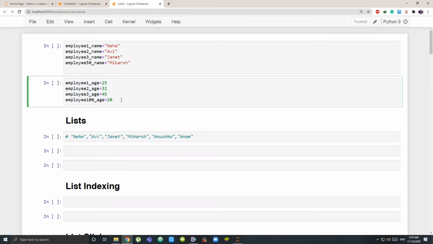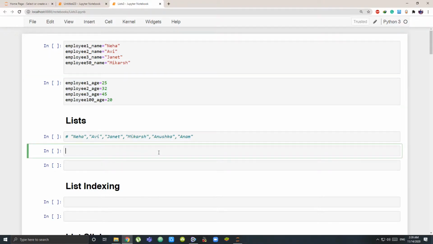But do you think this is a preferable task? Not at all. The best way to do this is using a list. So let's see how to use this. Let me make a list of all the employee names. The variable is employee name. Lists are made using square brackets. Inside this I will write all my employee names one by one using quotes and separated by commas. So this makes up my list of all the employees.